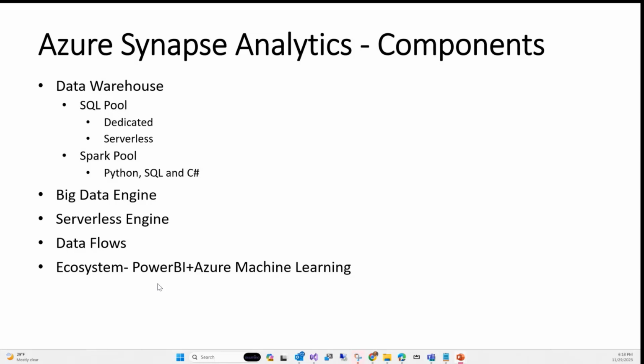So your marketing or sales team want to see your Power BI report. They don't care about what's going on, how much engineering effort was put in, but they need the nice decision making or the report through the Power BI report. You can do that. It's also mixed with the Azure Machine Learning techniques.